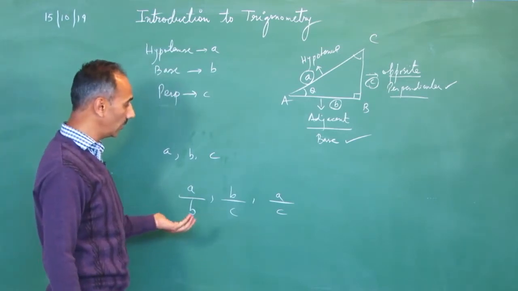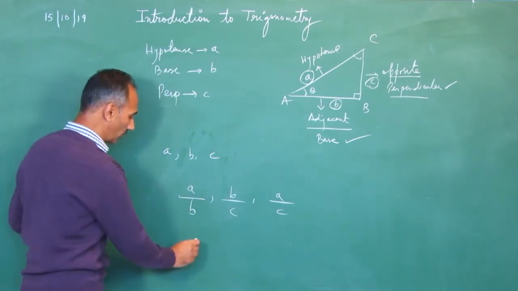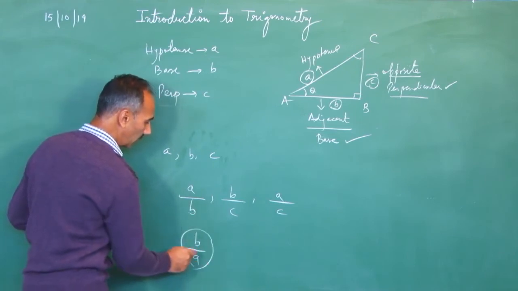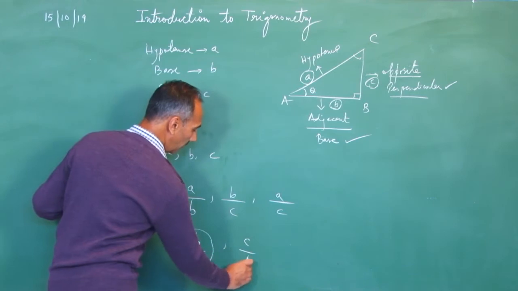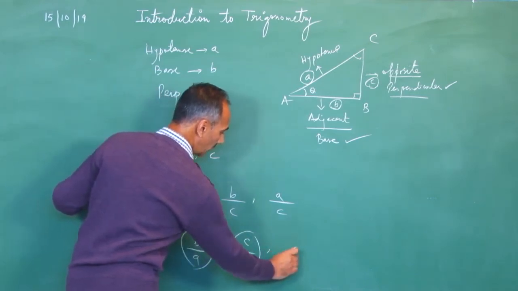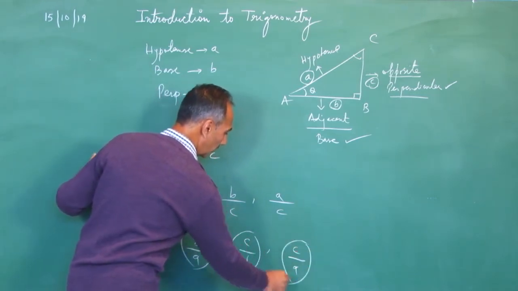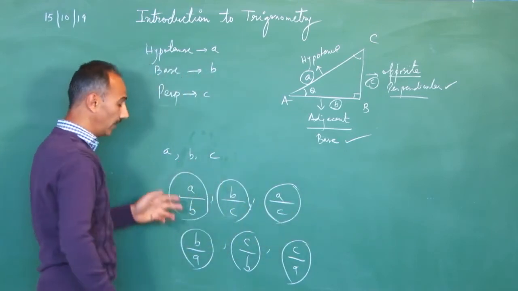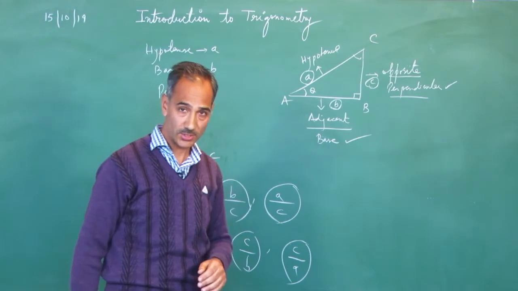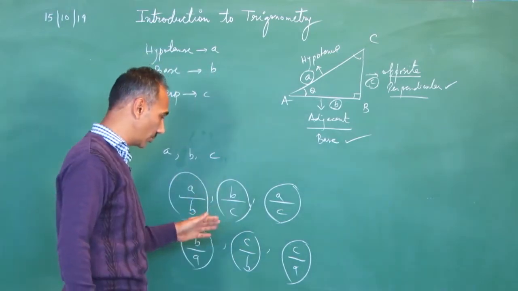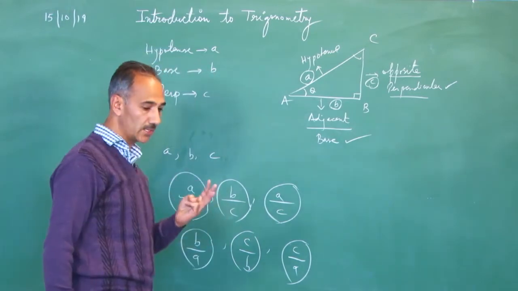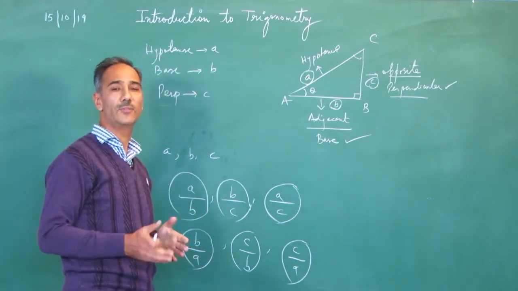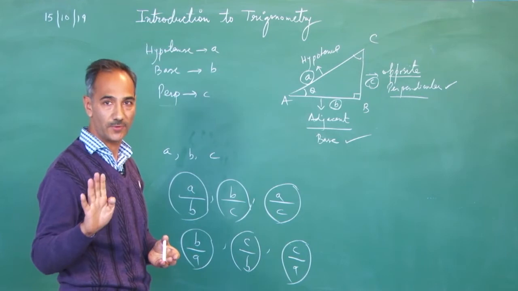These are 3. Now reciprocate them, take the reciprocals. A by B, if you take the reciprocal, that will be B by A. This will give you C by B. This will give you C by A. So these 3 and these 3 total, they are 6 in number. Mind it, A by B and B by A, they are not same. So total are 6 ratios. So when 3 lengths are there, lengths of the sides of a triangle, or any 3 numbers are there, and if you take the ratios, you will get 6 different ratios.